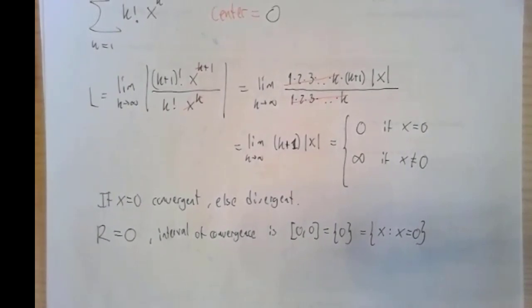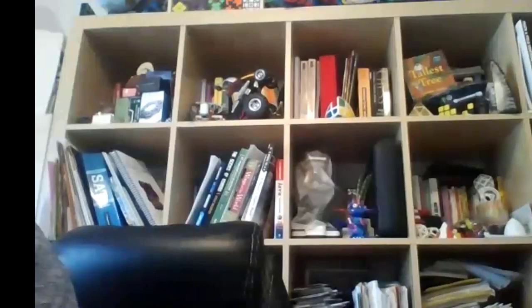We saw 3 examples so far. We had an example where the radius of convergence was infinity, so convergent everywhere. We had one where the radius of convergence was a number, in this case 4, and we checked the endpoints. In that example, both endpoints were divergent. And we also saw an example where the radius of convergence was just a point, just the center of the interval and nothing else. All right, those are the 3 possibilities that you can get. So it's a good thing that we saw an example of each. All right, so let's do more examples. So now we'll move on to example 2. And let's check example 2.